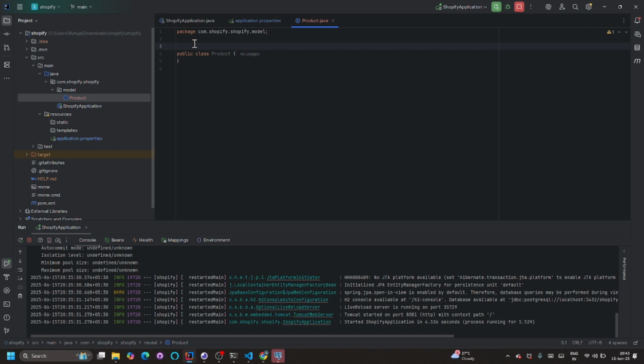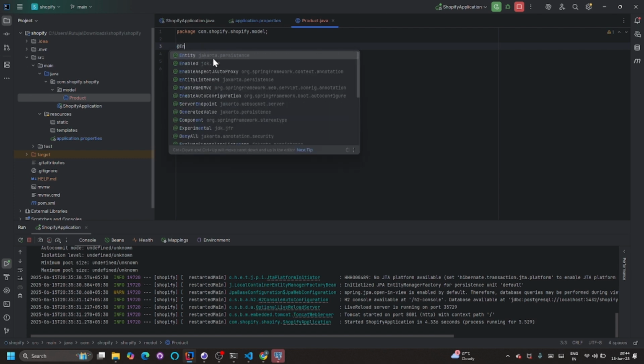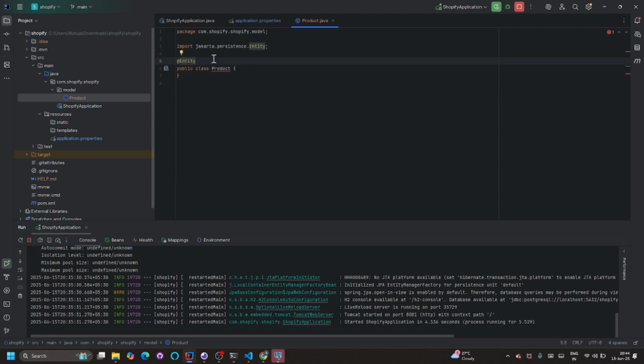Now see, for this to be acting as a model, we'll need to give it a particular annotation. See, product model, we need to give some annotation, right? Because the Spring Boot needs to understand that this is a model. So for that, the annotation name is model, right? So let's just name it model. So you can see there is no annotation here, correct? Because there is no annotation name model, it is entity. Remember, for our controllers also we give several annotations like REST controller, etc. And for our model, we need to give an annotation name entity.